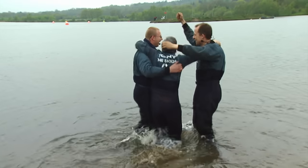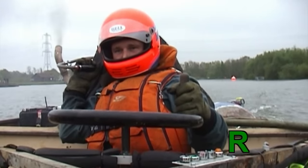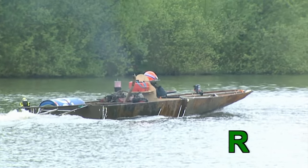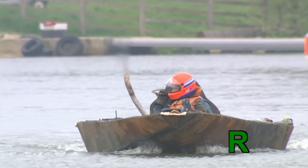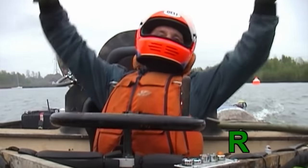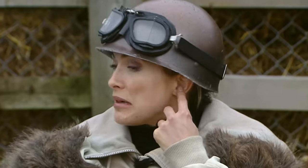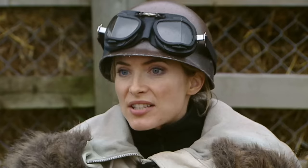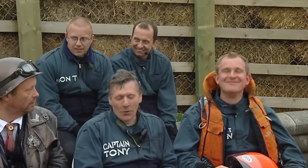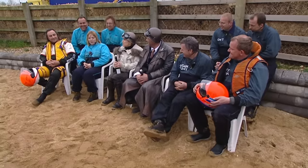The skids are ecstatic, but have they beaten the Renegades' time? Despite their fuel pump failure, the skids' drag boat tore through the 300 metres in just 3 minutes, reaching an incredible top speed of 6 miles per hour. Well, teams, considering that at the start of the day we were concerned about maybe hitting 70 miles an hour, possibly rolling the craft. Yeah, those dangers weren't really realised.